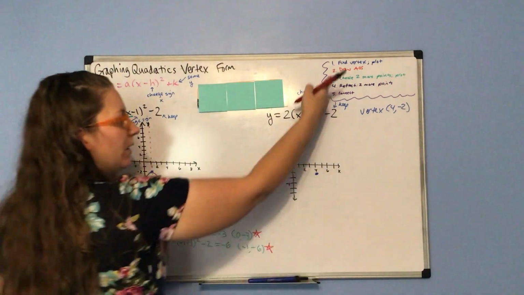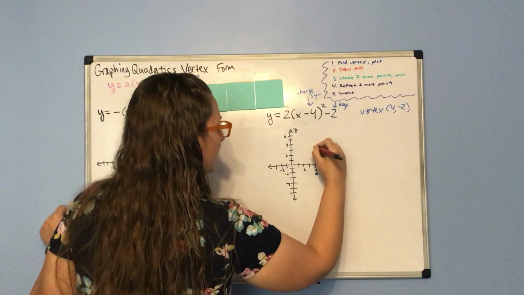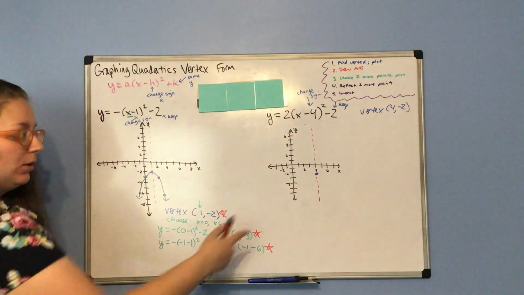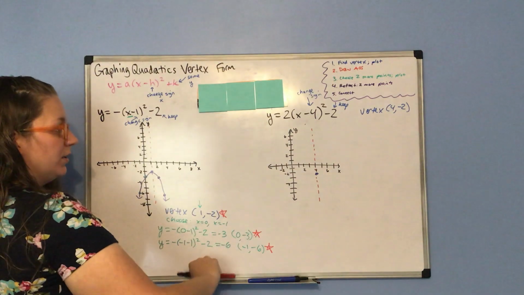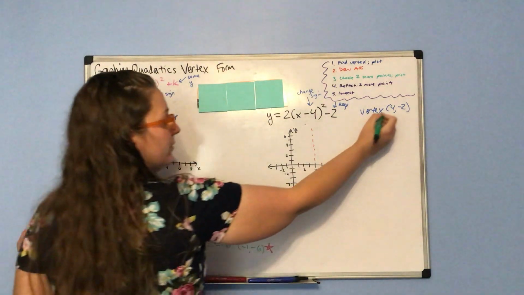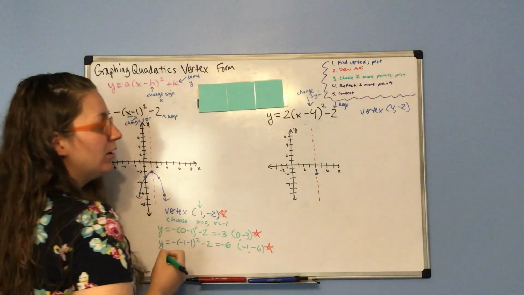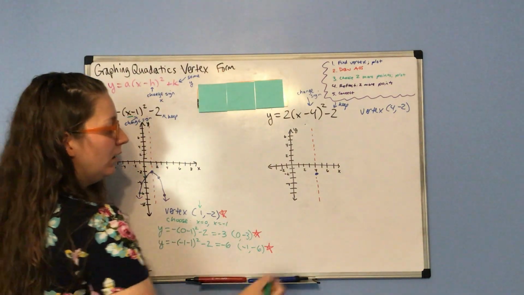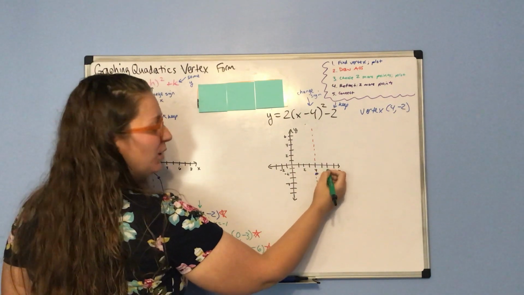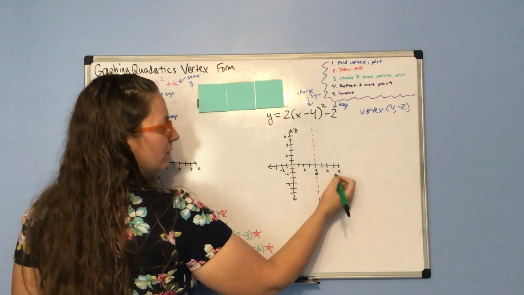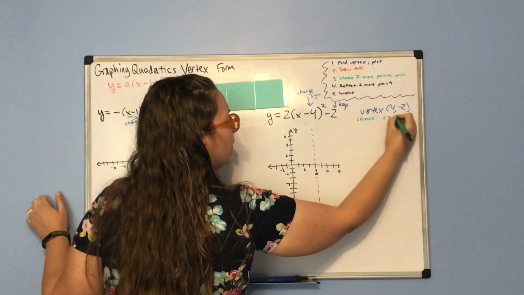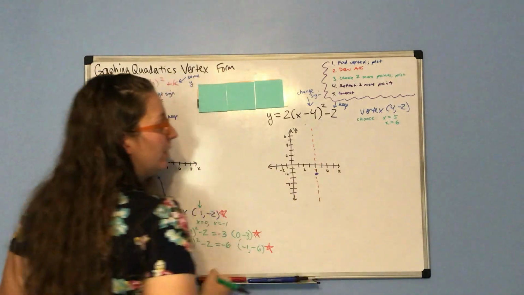And then let's go ahead and draw in our axis of symmetry carefully. Like that. It's just the vertical line that goes through our vertex. The x-coordinate of our vertex is 4. So we're going to pick 2 other points to plug in that are close to 4. You could go 3 and 2. You could go 5 and 6. I'm going to go 5 and 6 just because I haven't really done any to the right yet. So I'm going to choose x equals 5, x equals 6 to plug in.